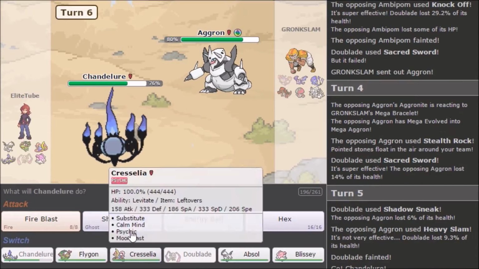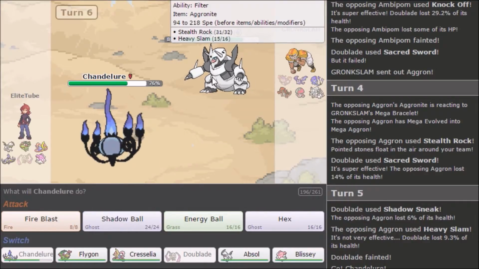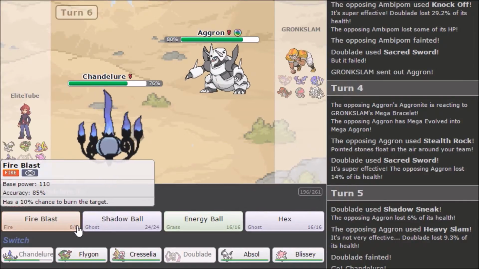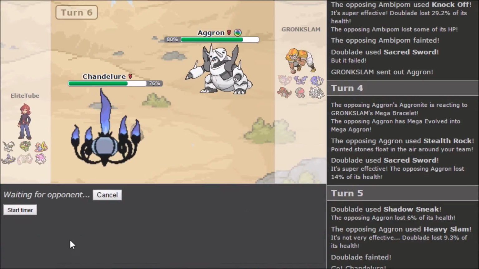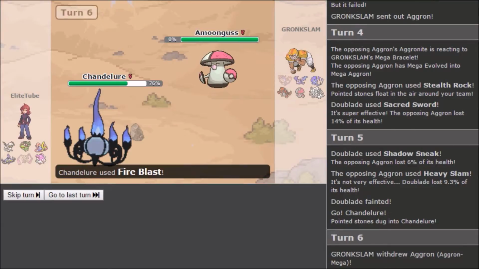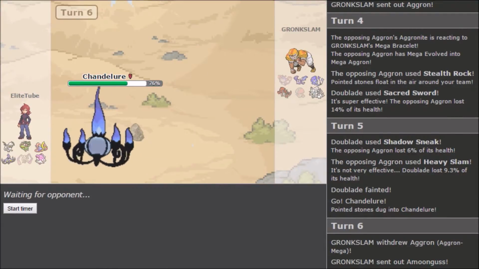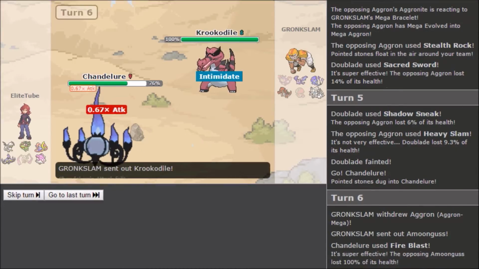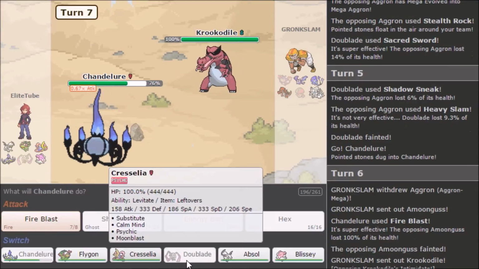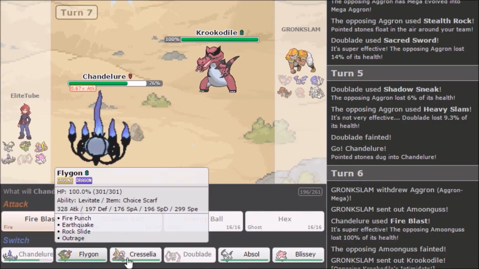Chande-Lured takes a beating by the Stealth Rocks. But Aggron is pure steel now. So Fire Blast is just gonna... Fire Blast is... What? What? That makes sense. I was expecting that to happen. He didn't fool me once.